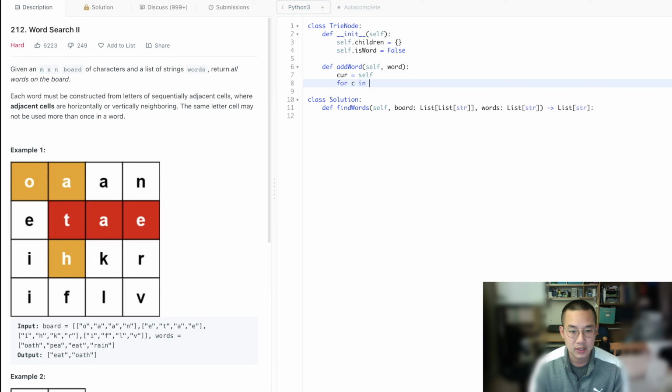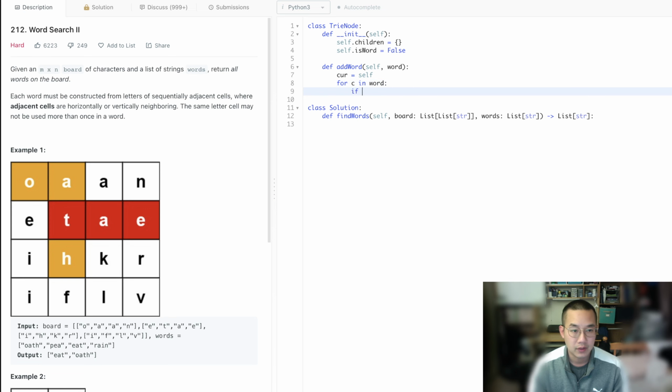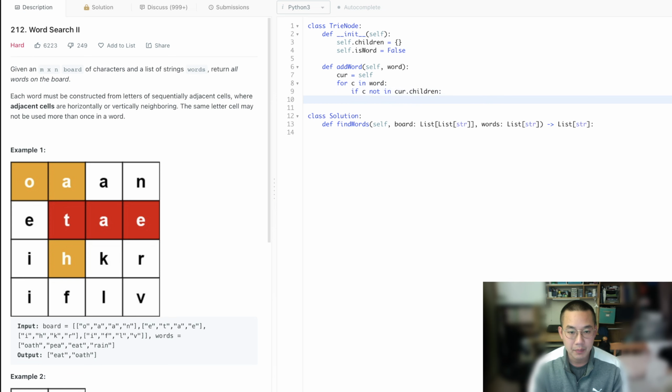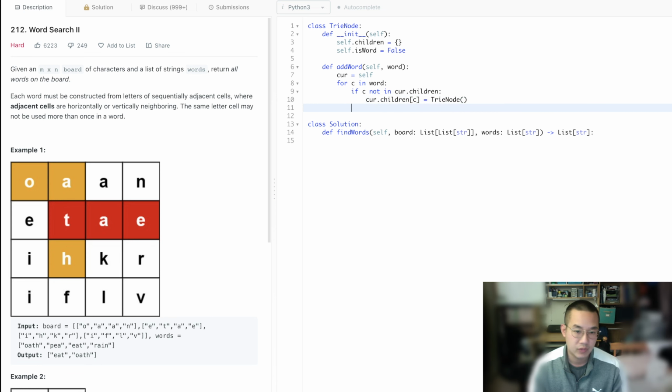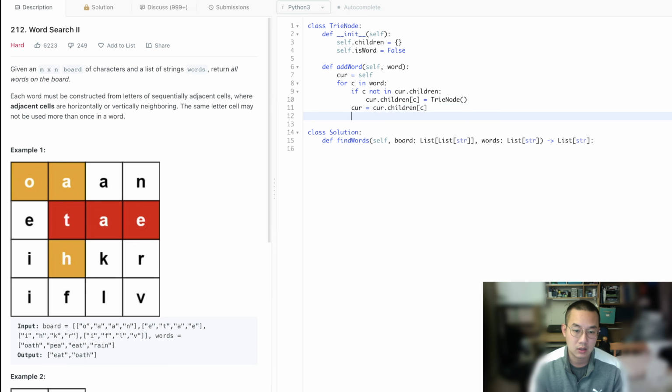So for c in word, if c not in current children, make that happen, and set current equals current children at c.